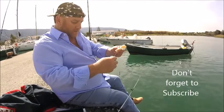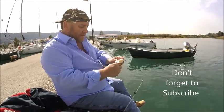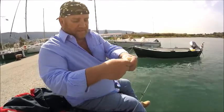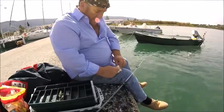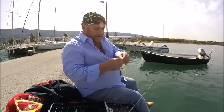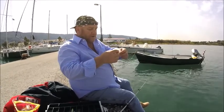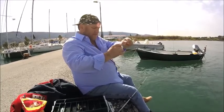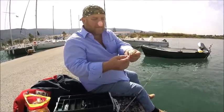That was what he did, because I stood and watched him do it. So he wrapped all that round there like that. I don't know if you can see, but you can see the line's there. Then what he did was this. He rolled it up like that into a little ball. Rolled it and rolled it like that. Then he got some more line, the other hook, because don't forget this is packed full of hooks. There's one hook sticking out here, around the bread like that. So there's 3 hooks in here. So now, as you can see, the bread's all nice and tight.